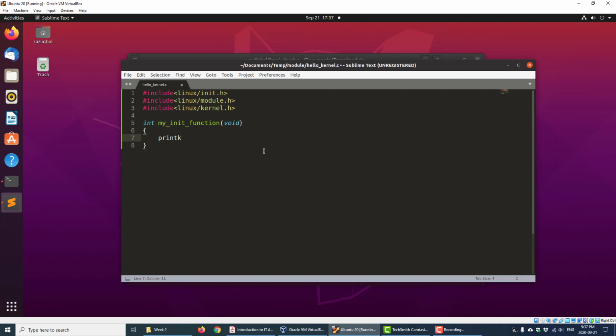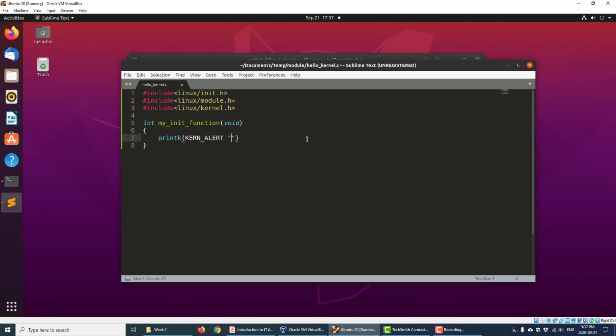But in order to force the kernel to print something for us, we use a special command in C. It's called printk. That is under kernel.h, if I'm not wrong, and we use special flags, KERN_ALERT, and then we type our message.